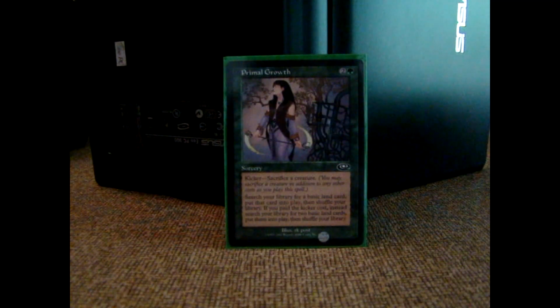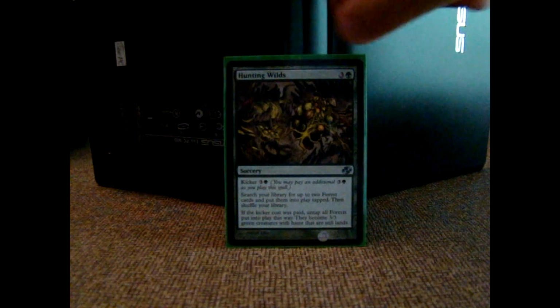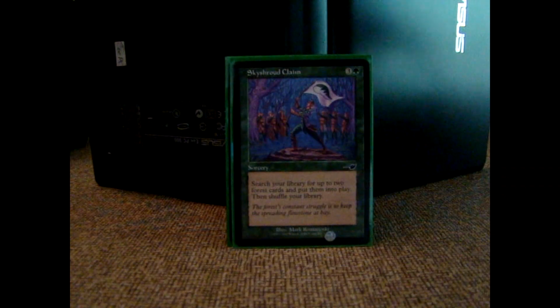But anyway, let me get into some of my land ramp. You know, Primal Growth is awesome, because all I have to do is sacrifice a stupid token, and it lets me get 2 basic lands onto the battlefield untapped, so, okay. Hunting Wilds, it's like a 2-for-1 for forests. One time I did pay the kicker cost, and this guy was really low on health, and they had haste because I paid the kicker, so I just took him out of the game, and he was like, "What? You just killed me with 2 forests?" I'm like, "Yeah, sorry." He's like, "I hate that card."